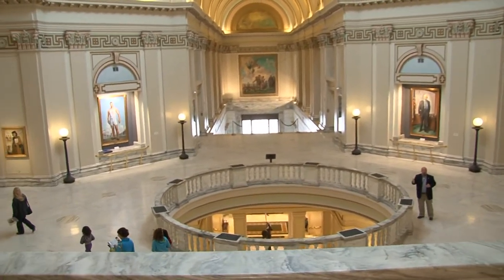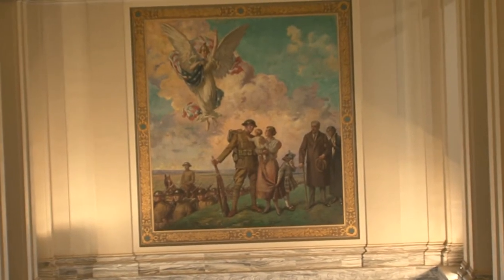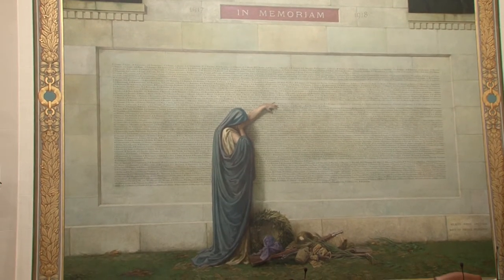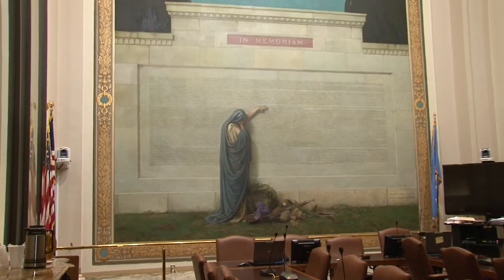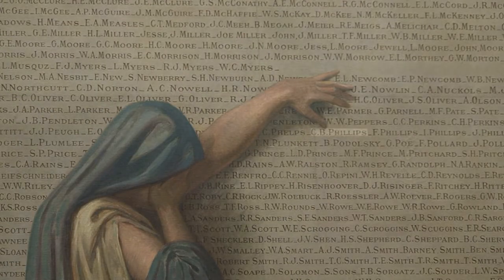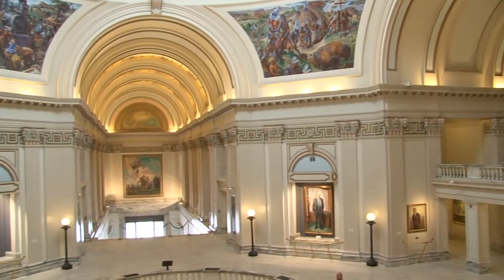When I first started on staff we only had these four paintings plus the ones up top, and the one back here — the World War One Memorial — which is important to see. If you go into each of the committee rooms designated for the House and the Senate, you can see two portraits the size of the wall with the names of all the Oklahomans who died in military service during World War One. Those were commissioned by Frank Phillips, and if you look at the one on the House side, the shrouded figure in the painting is pointing to one of the names — it has the last name Phillips. I'm assuming there's a tie there, but that's just one of the things we've lost through history that I hope somebody will verify someday.